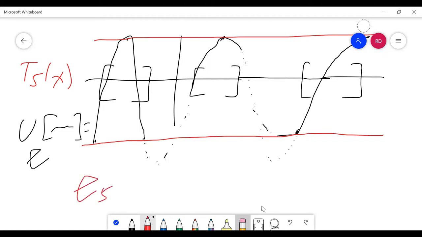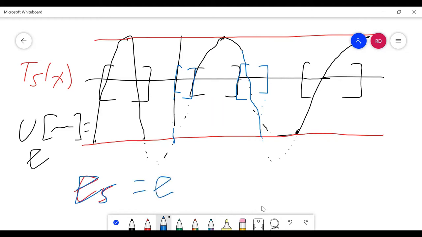Let me use blue here. Well, we need to extend this to anything that also gets between the red lines. So that means here, we need to include this bit. And then all of this along here needs to be included. So we'll do this. And that's it. So E5 would be those combined. E5 is E and its fifth cousins. Yeah, we included this part here too.